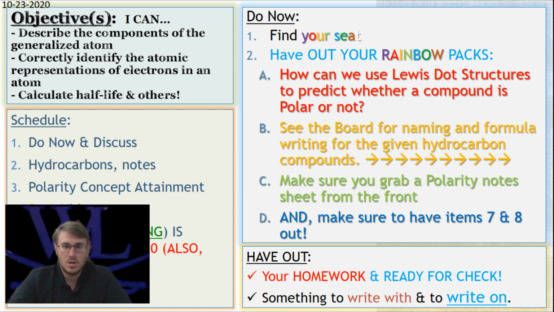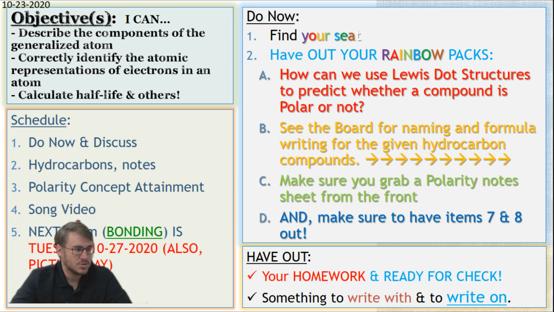I'll look at those slides again with you. That's what we did: we went through a couple of those, and we just used Lewis dot structures. Imagine them in a geometric sense, a 3D geometry, and look at what could happen if it were single bonds. Single bonds can flex, and when they flex, does that lead to a naturally more negative area and a more positive area?